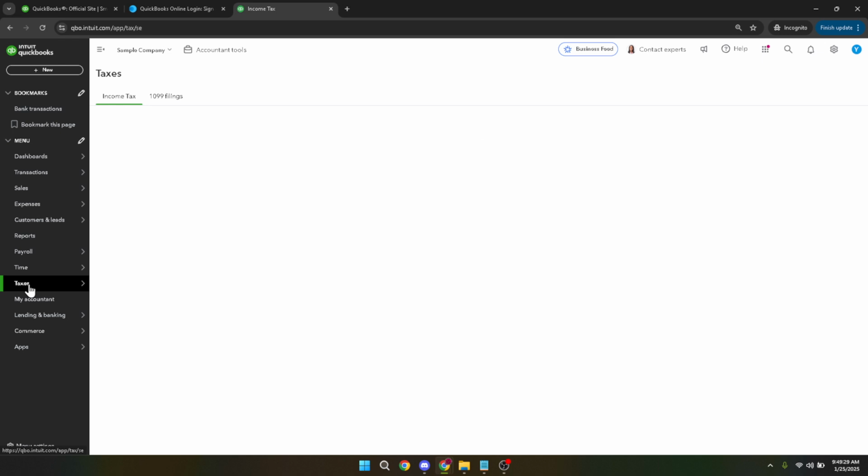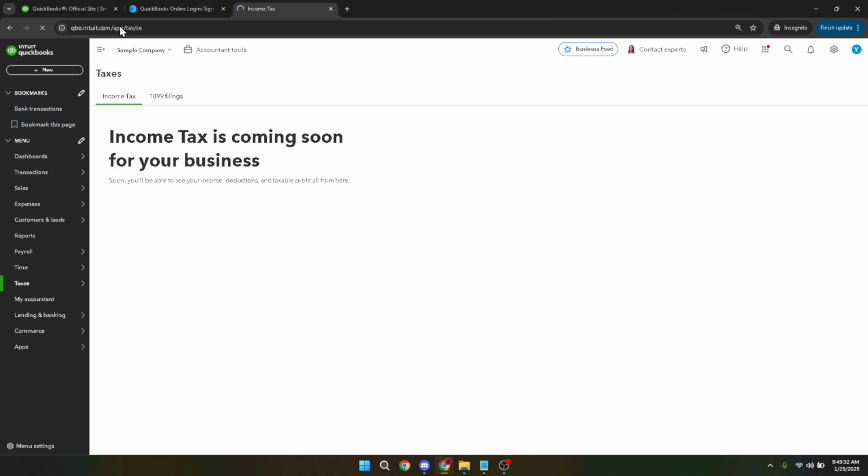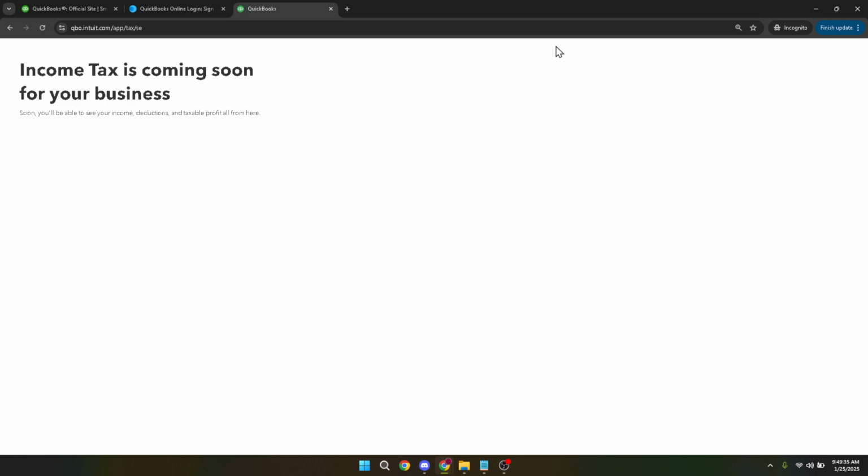Here's where it gets a bit more detailed. You need to access the section for managing your tax agencies and rates. Find the link labeled Add, Edit Tax Rates and Agencies and click on it. This will open up a new area where you can adjust or add new tax settings.